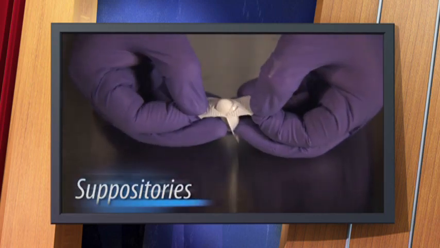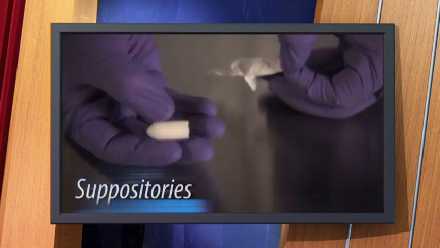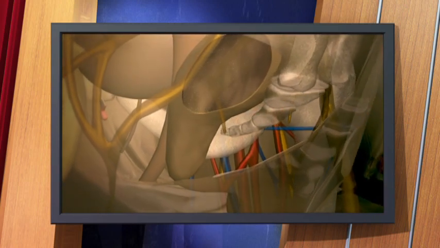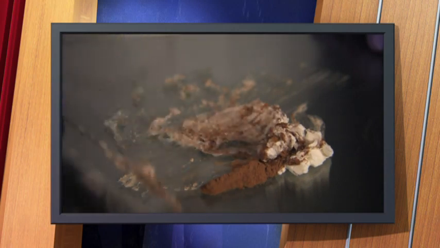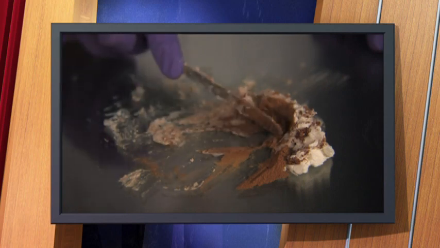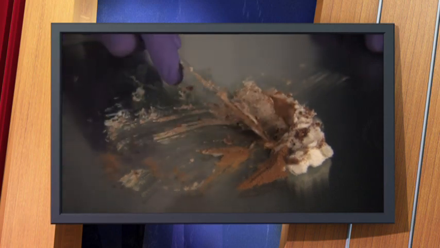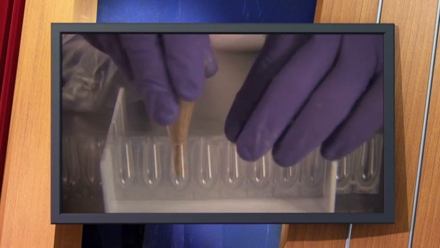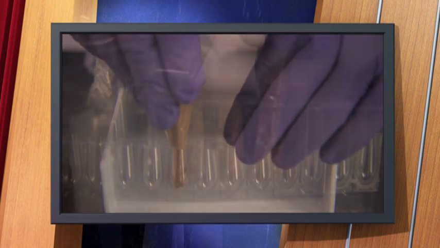Suppositories are solid dosage forms that are inserted into the body's orifices, such as the rectum, vagina, or urethra. Suppositories can be compounded very easily by combining the necessary medications into a base of cocoa butter or glycerin. These bases take the form of a mold easily and allow the medication to dissolve at body temperature.